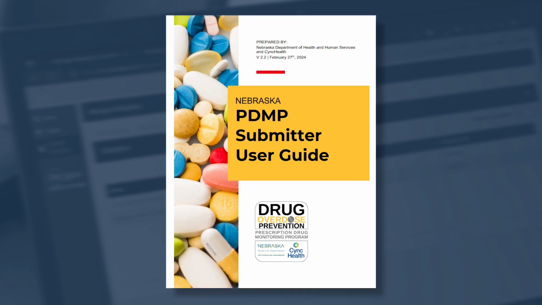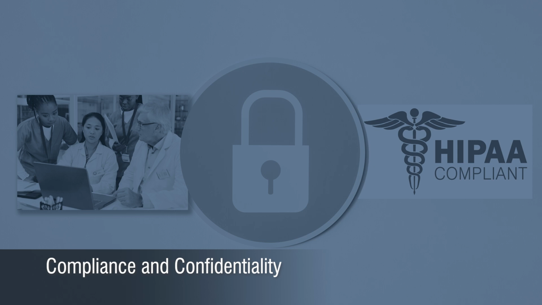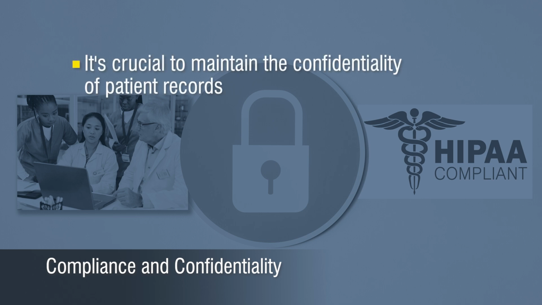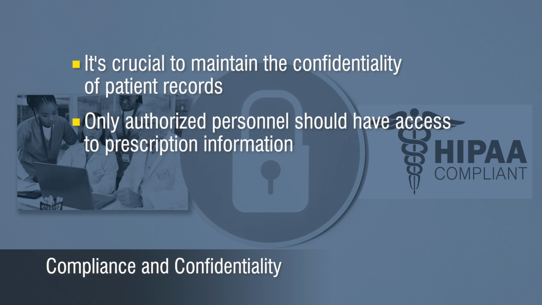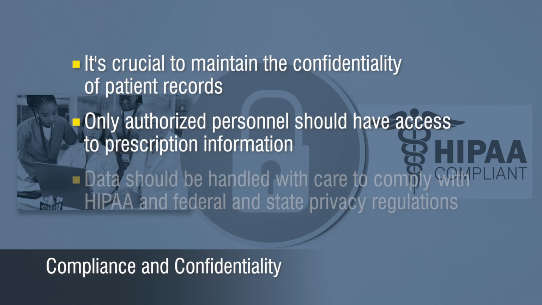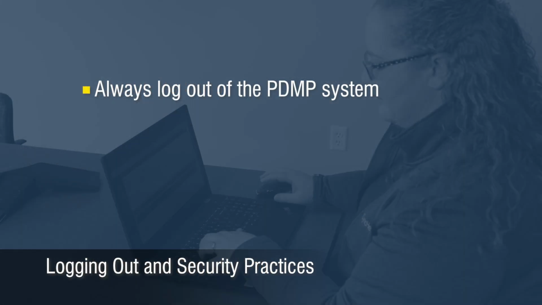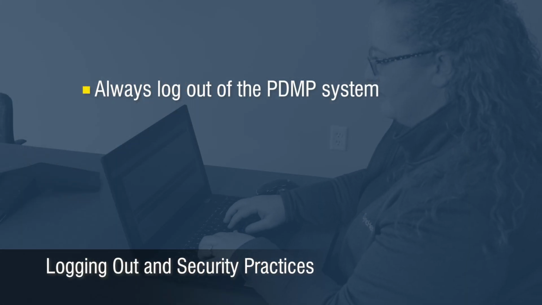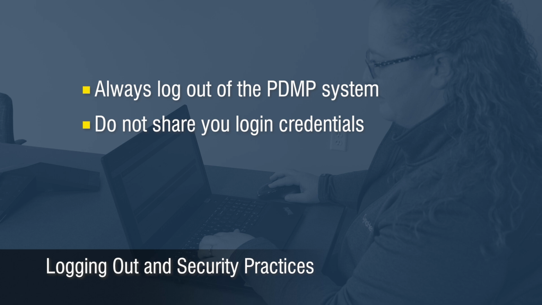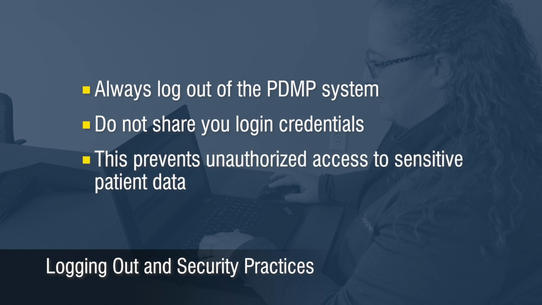As an individual with access to the PDMP and other patient health information, it's crucial to maintain the confidentiality of patient records. Only authorized personnel should have access to prescription information, and all data should be handled with care to comply with HIPAA and all federal and state privacy regulations. Always log out of the PDMP system when you are finished and do not share your login credentials with anyone else. This prevents unauthorized access to sensitive patient data and ensures the security of the system.